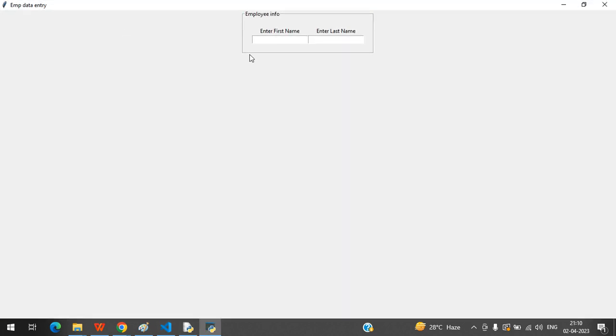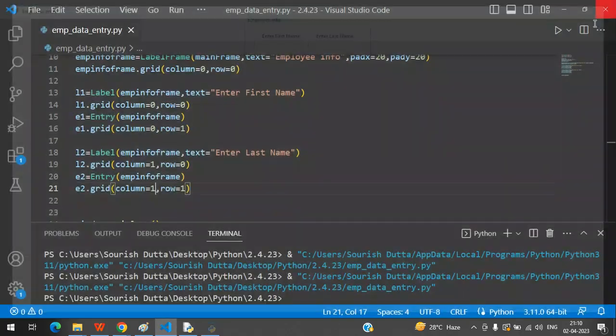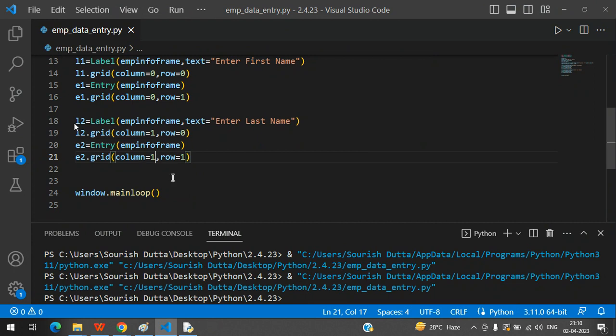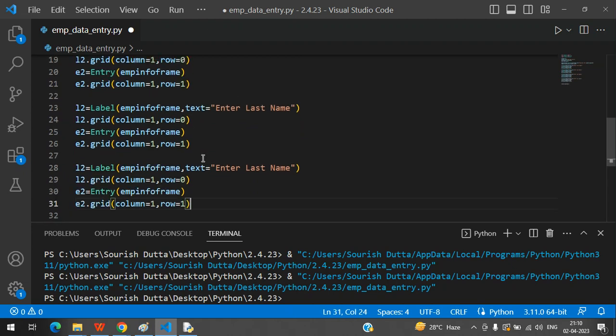See here. Okay, you got it right now. So two more, now 3 and 4. This will be 3, this will be 4. So just change it to 3, 3, 3. Column should be 2.